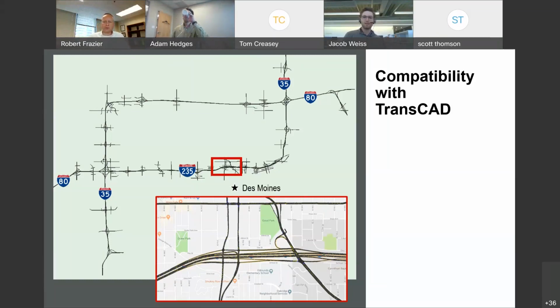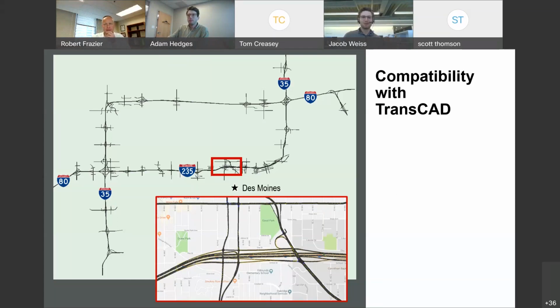Since a lot of the layers are the same, the base layers, links and nodes from TransCAD are also in TransModeler. You can use those and attributes that are already coded into the TransCAD network to effectively convert a TransCAD subarea or even a full MPO model or statewide model into TransModeler, and then you would add the finer grain detail, the turn lanes, the signals, etc. You don't just convert it directly and hit play.